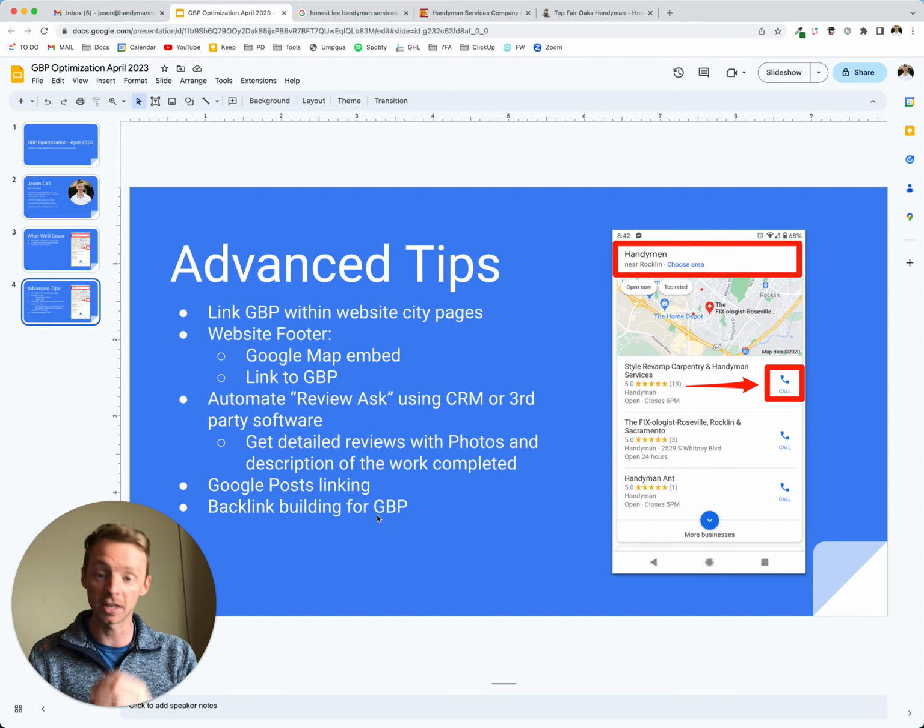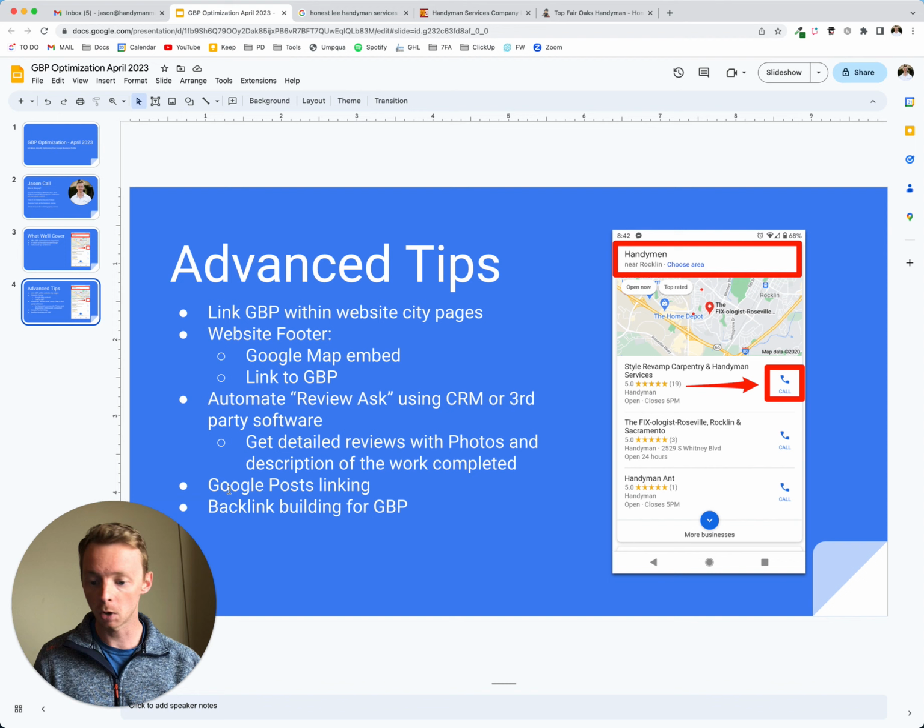Reviews that have the keywords in them are better than just a regular review that doesn't have them, and also reviews with photos. That's largely just updating your text communications when you're asking for that review within your software. If you are doing it manually, there are different prompts you can use to get someone to explain a little bit more about the work that was completed, and if they could add photos, it'd be awesome. So get reviews, detailed reviews, and detailed reviews with photos. That's the extra mile as far as maximizing the power of online reviews coming from your Google business profile.